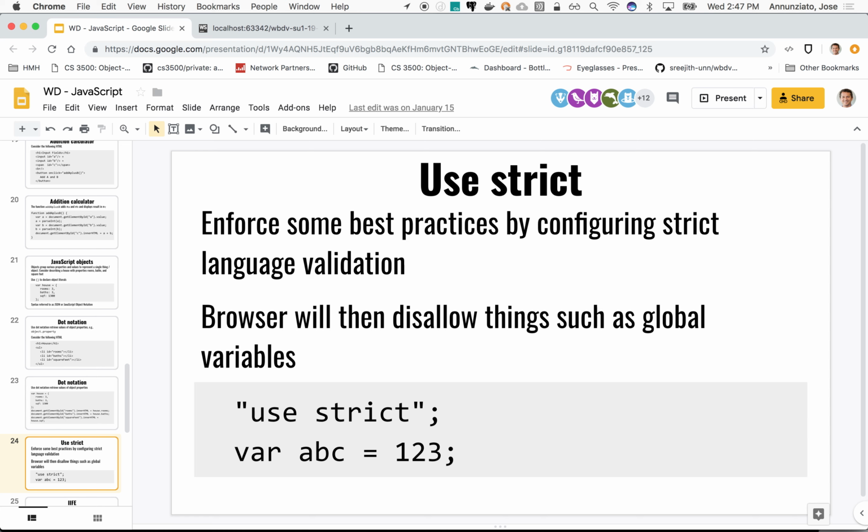So when it sees this, the browser is going to start complaining, right? And so if it sees you declare a global variable, it's going to complain, it's going to throw exceptions and whatnot, so that it'll let us know. Where does it do the complaint? In the console. Yeah. Does it stay true for all JavaScript browsers? Yes. Exactly. Yep.